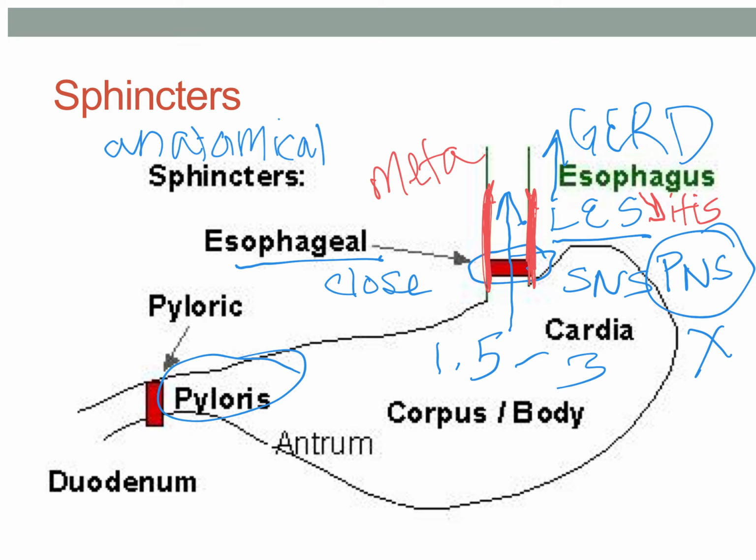But remember, once we get to metaplasia, the next step is dysplasia. So that's your precancerous type of lesion. And dysplasia then can progress into neoplasia, which is cancer. So we don't want esophageal cancer. And it all starts with irritation to the esophagus that's not removed. So even though it can seem like it's just an annoying problem to have heartburn caused by this reflux, it can also lead to extensive tissue damage and neoplasia.